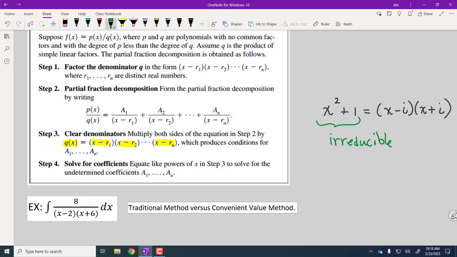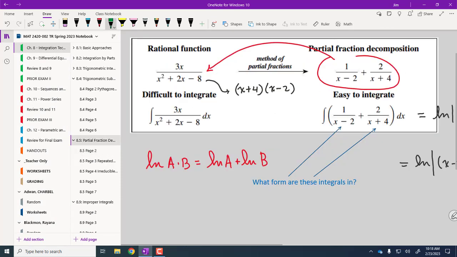So all this is saying here is that if we do have a setup where all we have are linears, the numerators are going to be constants. So if we look back at this prior slide for a minute, so here both of these are linear. So we're going to have one denominator for each, and then the numerators are going to be constants. Anytime we have a linear factor in the denominator, the coefficient in the numerator is going to be a constant. So that's all they're saying.